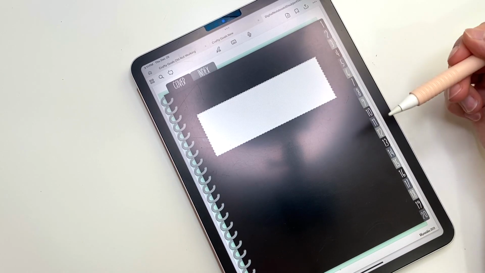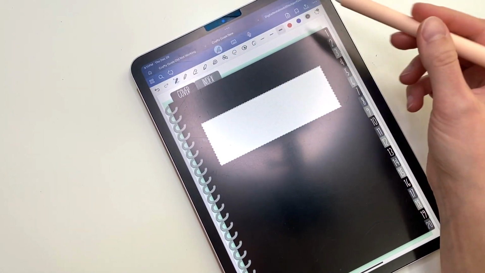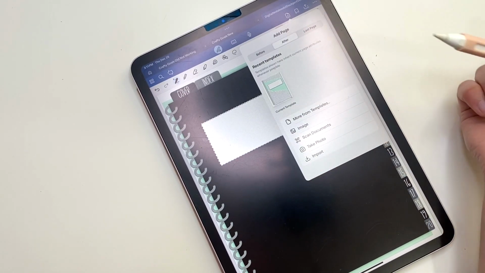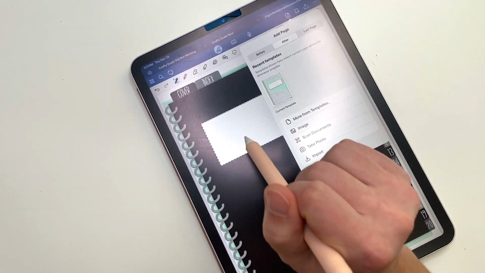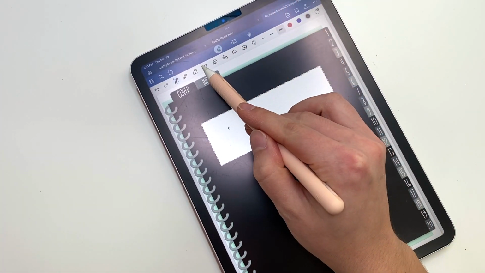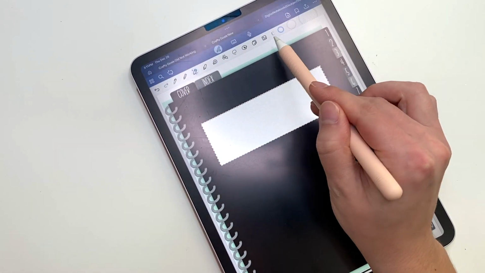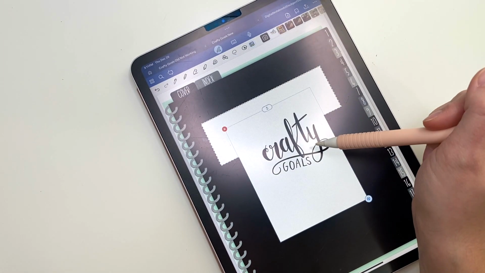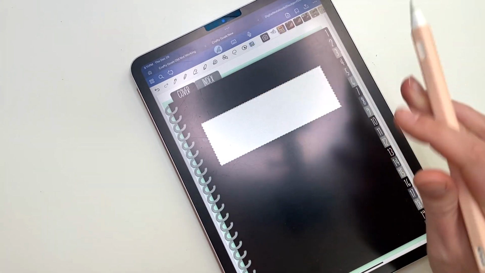Okay, so in order to add that image into here, which is where I want it to go, if you click on add image here, this is going to add it as another page to your planner. You don't want to do that. I want it on here, right? So that's why I clicked on the toolbar, and then I'm going to click on this image icon here, and then it pops up there. And that did not save as a PNG as I had intended.